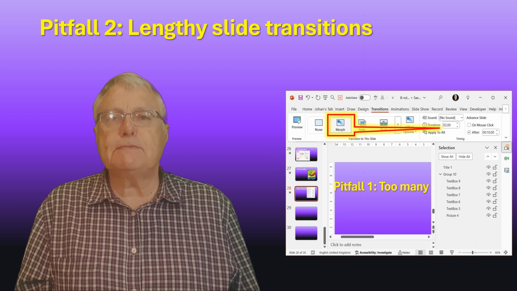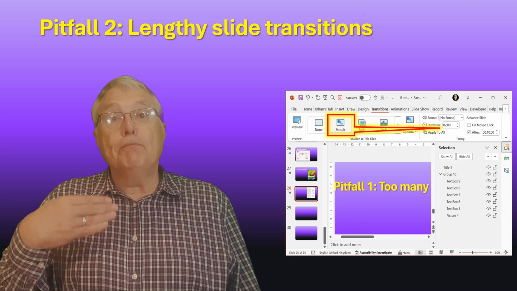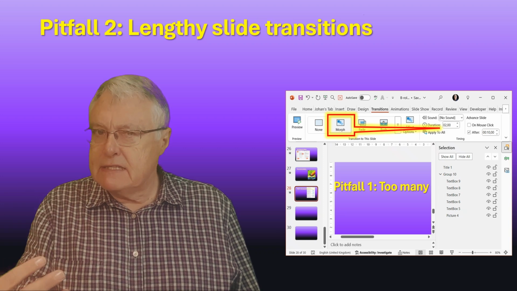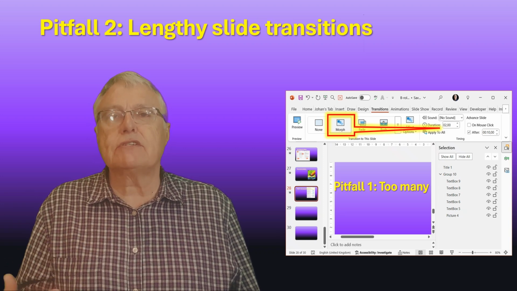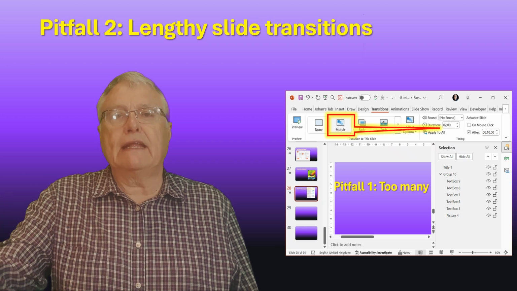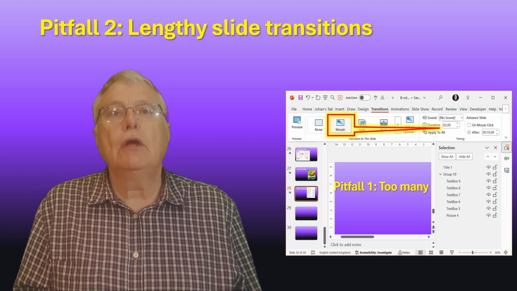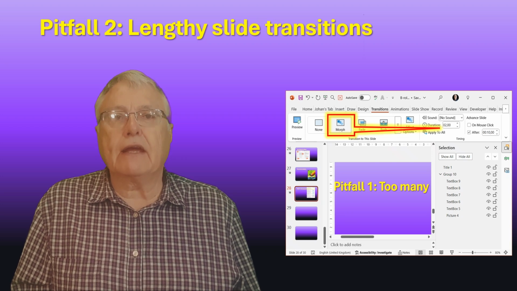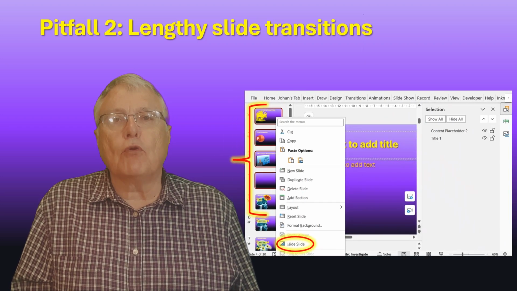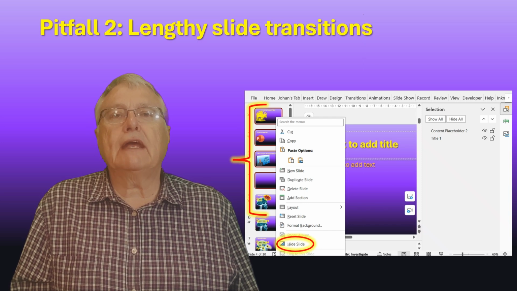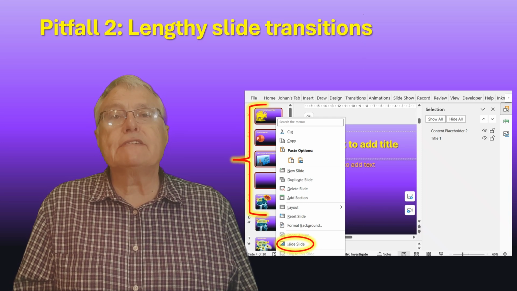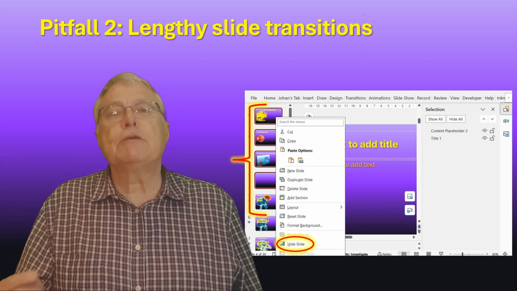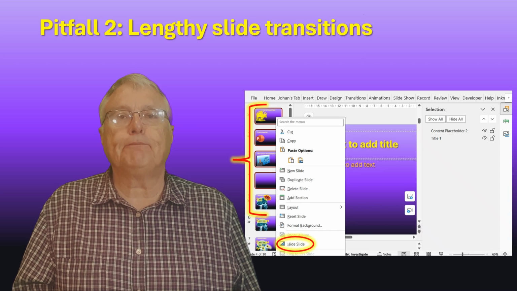Fancy slide transitions, especially ones like morph, might look impressive, but they introduce a delay. If your transition takes 3 seconds, your audio and animations will start 3 seconds late. Keep the transitions short, or better yet, avoid them when synchronizing to sound. Here's a trick. When exporting to MP4, you can hide slides to create separate sections. That way you can split complex sequences across multiple exports and stitch them together in your final video editor.